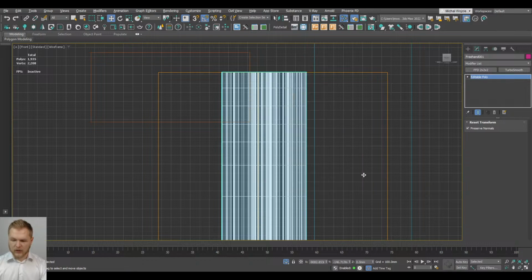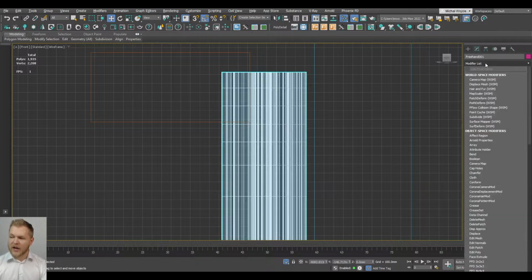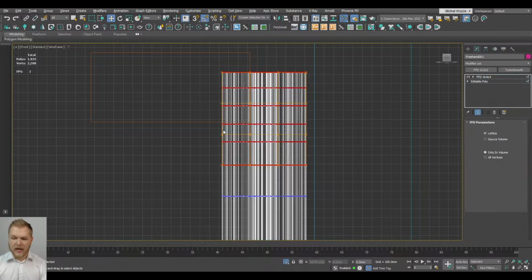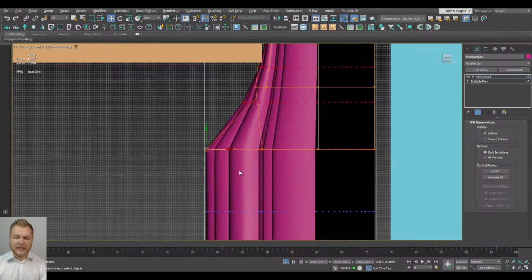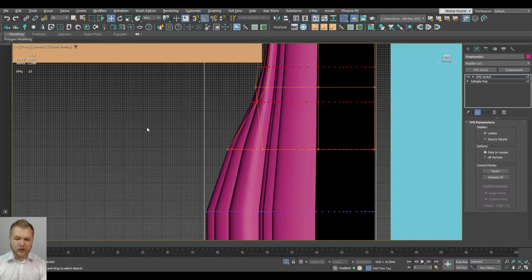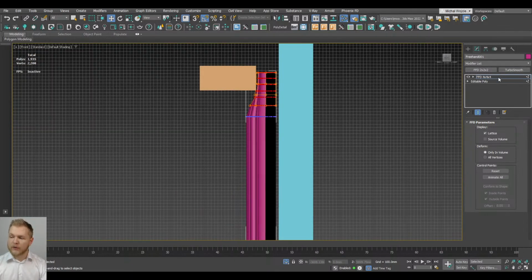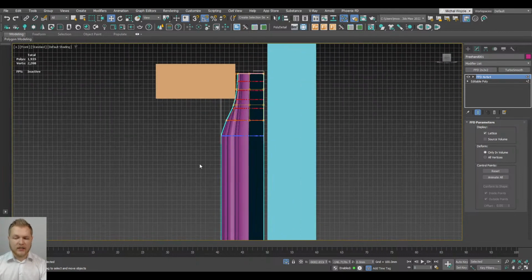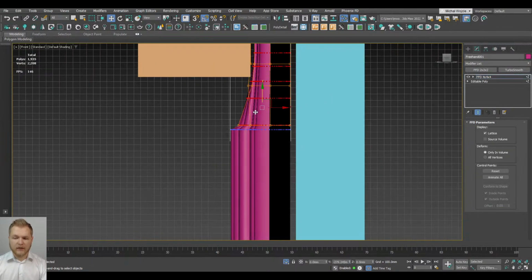Now convert this object to an editable poly yet again, and we're quickly going to add some additional small detail with the FFD 4x4 modifier. So at this point I'm just going to stretch the part that I don't want here, and the more objects I select, the easier the transition is going to be. So I can control the full transition and it doesn't have to be as aggressive. Also, if I take a few steps and select a bigger chunk of my object, I can add the detail, or let's say this transition, in a very delicate manner.